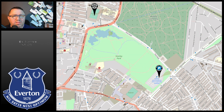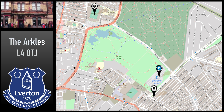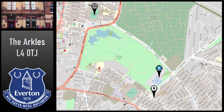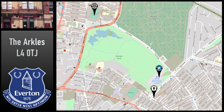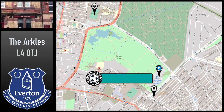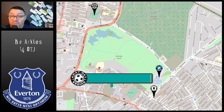To the east, just near the noisy neighbours, you've got the Arcles pub near Anfield, which every travelling fan should visit at least once in a lifetime. However, you will find it is very, very busy and very crowded and very cramped — you'll take ages getting served, but don't be put off. If you haven't been before, go. It's a great atmosphere, the landlord's fantastic, they're set up really well, and it's mixed — you get both sets of fans in there and everyone gets on. That's at 77 Anfield Road, postcode L40TJ, and your What3Words is Indeed Mirror Admire.